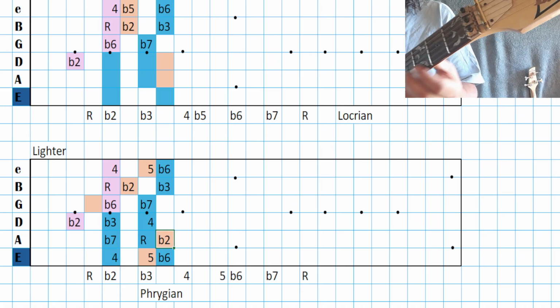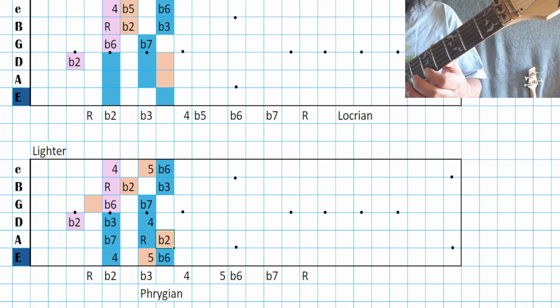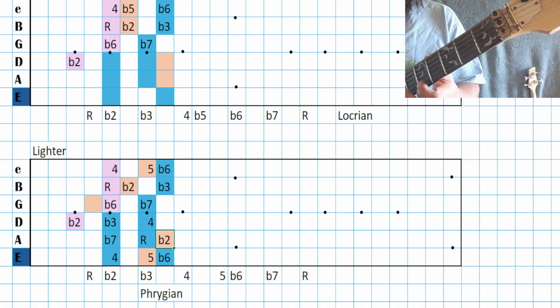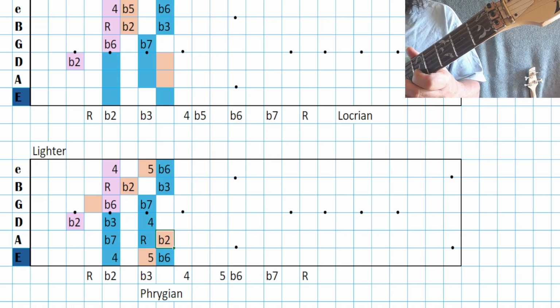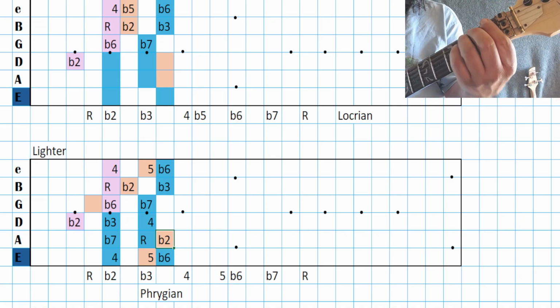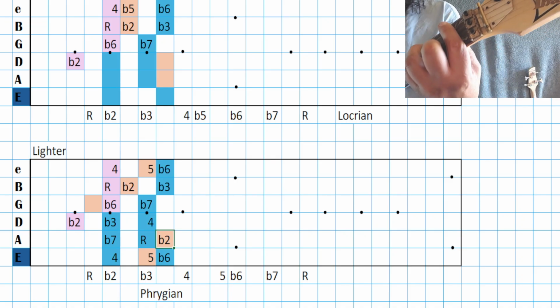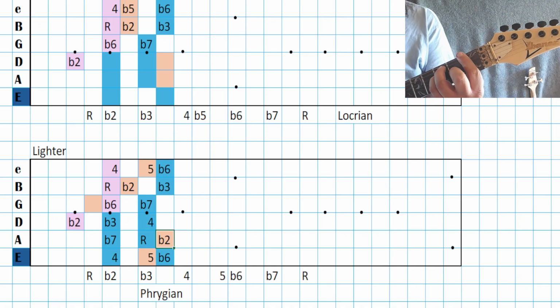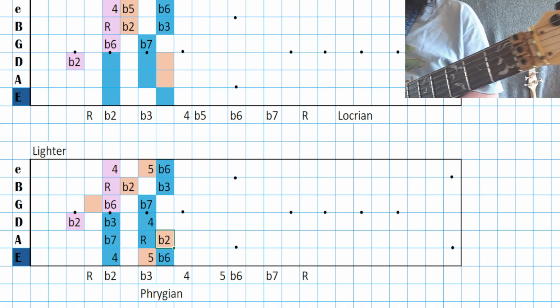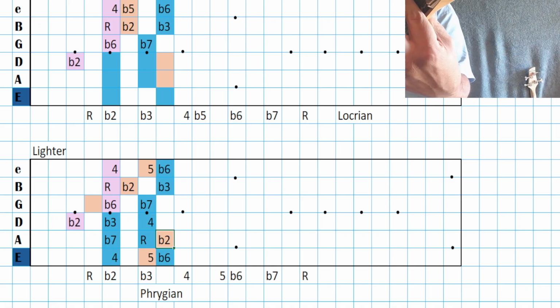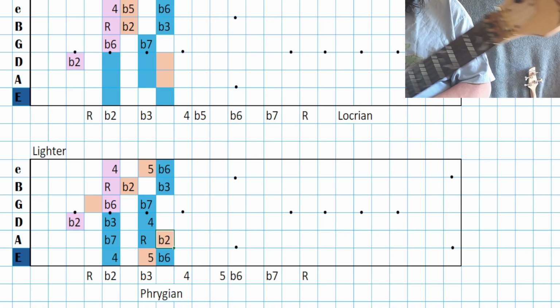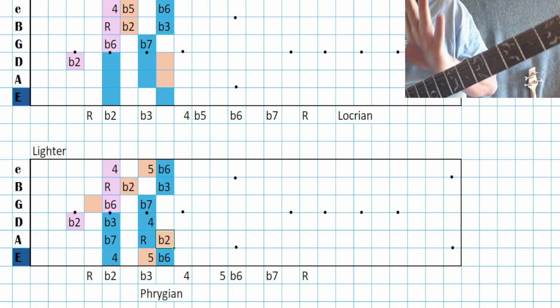So that would be like E Locrian. What I was trying to do there is experimenting with going from, that's basically the 7 that wants to go to the 1. If we were playing E Locrian, the 1 is going to be a half step up from E, which is F. F major. All right, so I'm going to leave you with that today.